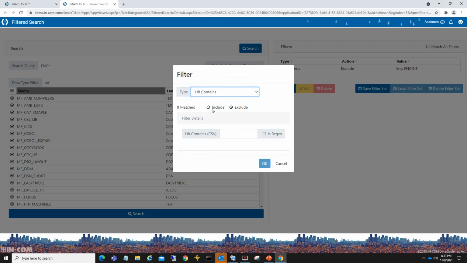So when you do a search, we mark the words with yellow or another color. Now you can say to include lines that have a hit or don't have a hit. And hyperlink. You can say to include or exclude lines with hyperlink. I'll show you an example of how I use this filter.